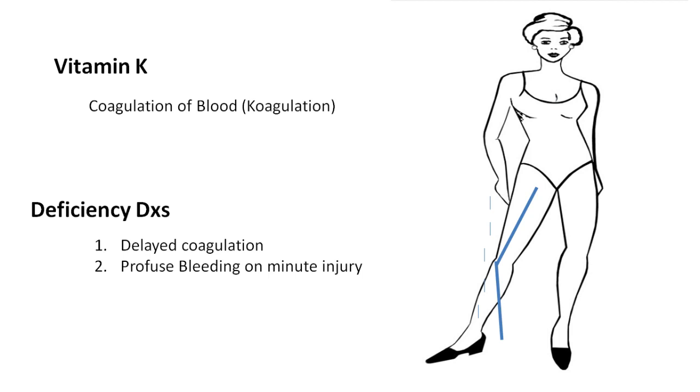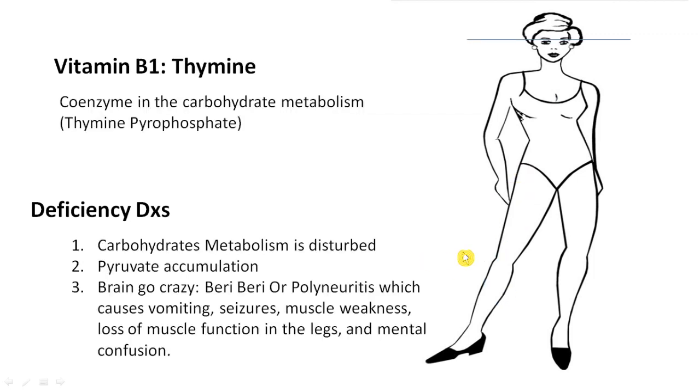So now we have covered the non-B vitamins. We started from vitamin A, then vitamin C, then vitamin D, then vitamin E, and then we move down to vitamin K. So we have covered all of these. Now let's move to vitamin B. Since these are vitamins B1, 2, 3, then 5, 6, 7, 9 and 12, we will be covering them again by starting from the top and moving down the body.